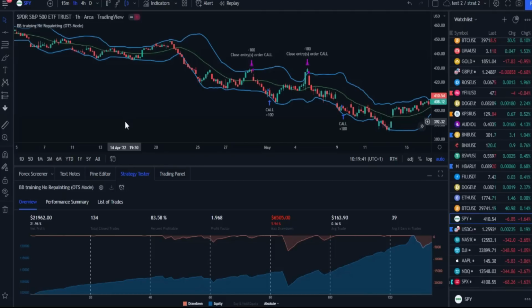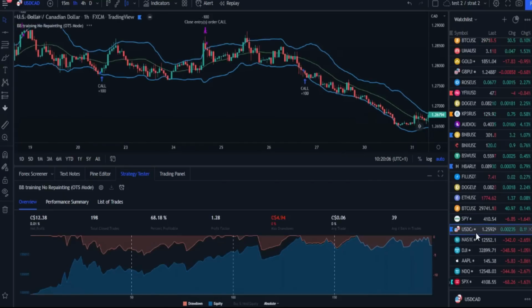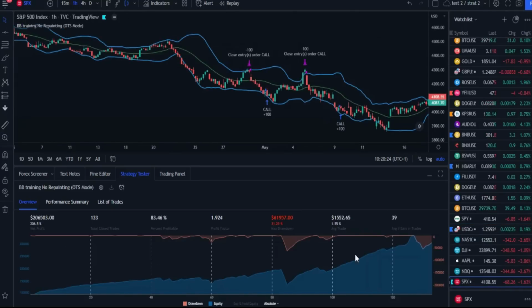As you can see, when changing the frame to 1 hour, the win rate decreased from 93% to 83%, the drawdown increased a little, and also the number of closed trades reached 134, and that means we tested this strategy 134 times. Even with dollar binaries, the win rate decreased to 68%, and the number of tests increased to nearly 200 tests. And here, on 1-hour frame, the win rate also decreased, and this shows that the backtesting of strategies depends on 2 things, the type of market or trading binaries, and the time of the frame.